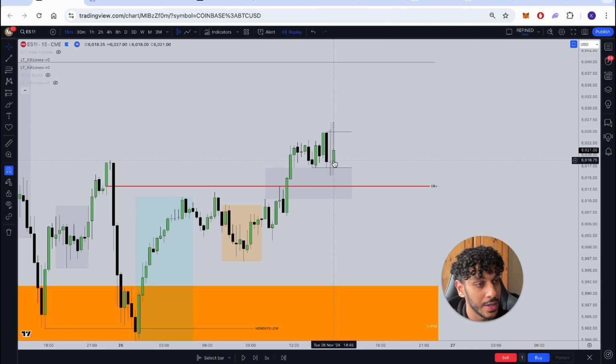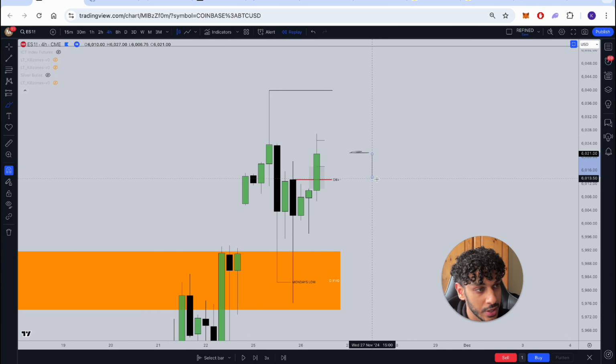Now, if I just go back to the 4 hour, the easiest way to understand this is I'm using a 4 hour power of 3 in this case. So I'm basically fixed on the idea that I want to see the next 4 hour candle start off, potentially trade lower, and then expand to the upside. Okay, so I understand that anything beneath this level is basically discounted. It would be nice for us to go ahead and tap this order block, which at the time you obviously wouldn't know if we're going to actually retrace that low, but just as an area to understand, we could go ahead and tap this immediate rebalance as well.